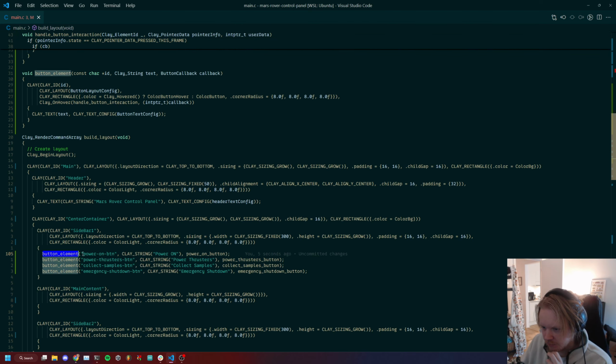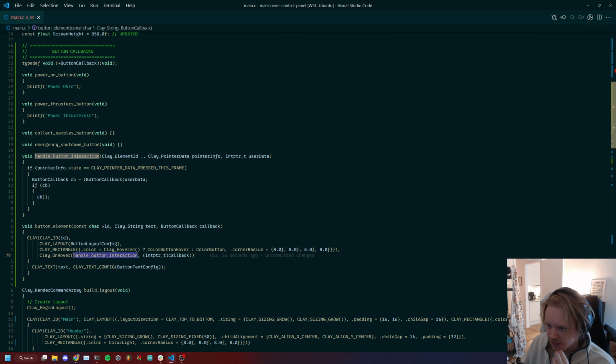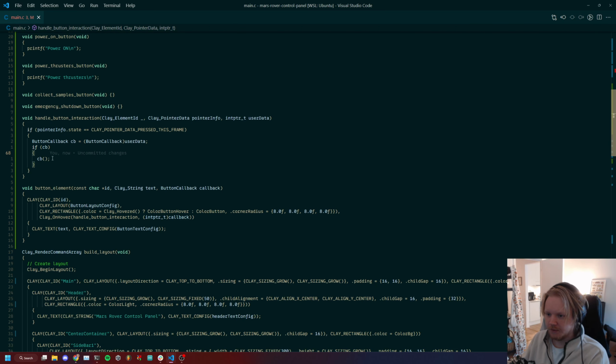Cool. Again, so our function button element, the third argument is the callback, so it's a void function with no arguments, power on button, which in turn gets passed into the Clay on hover as an int pointer, as the user data. And when this gets called, it receives the user data and we cast it to button callback, and then we call it. Yeah, so a lot of things being passed around, but hopefully this makes sense.